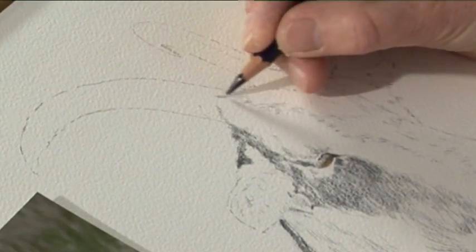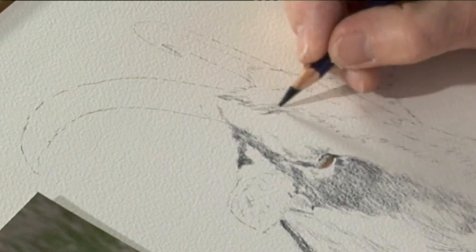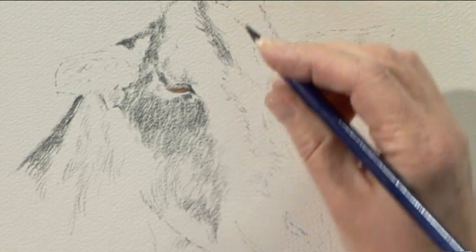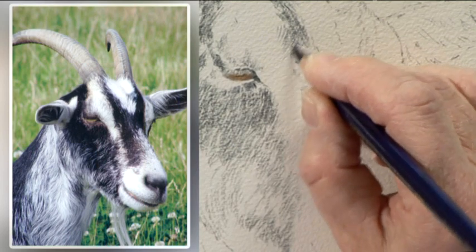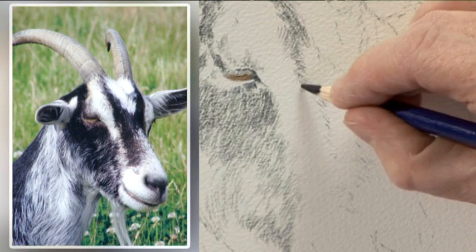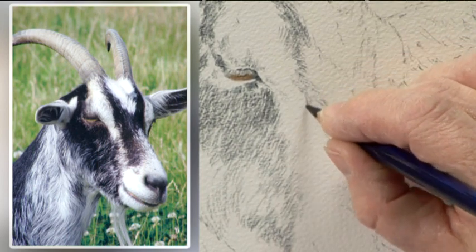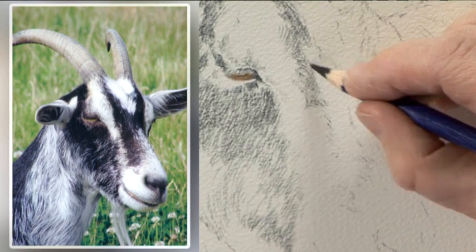Now I'm going up so that I can relate that stripe to this one. I'll start up at the top near the horn and pull down again looking at the curves, following the form as it goes over the eye — pull-down strokes down between the eyes. It's quite a wide band here so I'll widen that piece up. Then we have what we call the rosettes: it sort of goes back on itself and rosettes out from the eye, and once it's done that it changes direction and starts coming out this way. There's a lot happening here — this is rosetting out from here to join this one, going that way, and then doing another twist where it's coming down like that and out again into that main band.